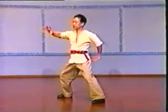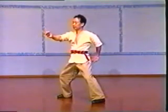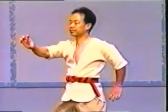Stand with your knees bent, twice your shoulder distance apart, in what is known as a horse stance. This is the fundamental training stance in Kung Fu. Draw your rear hand back near your shoulder and relax your fingertips. Your elbow raises as you draw back. Squeeze down on your grip as you bring your hand forward.